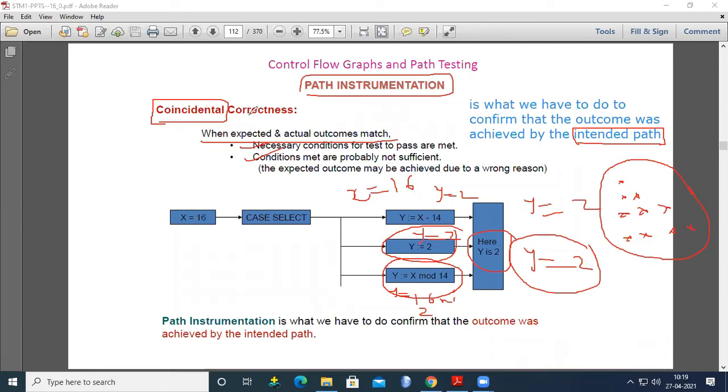So coincidental correctness is when the actual output is the same as the expected output but achieved for the wrong reason. If you get the expected output from the wrong reason, then we call that coincidental correctness.